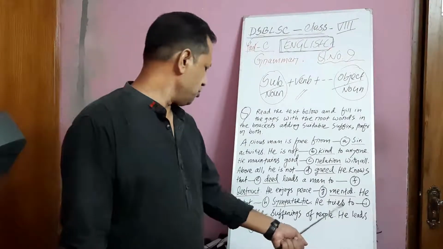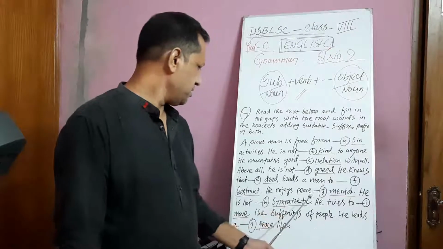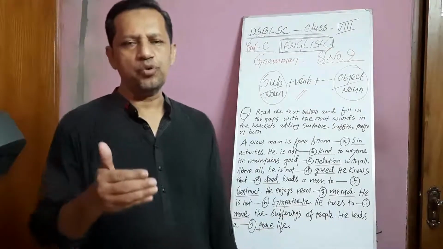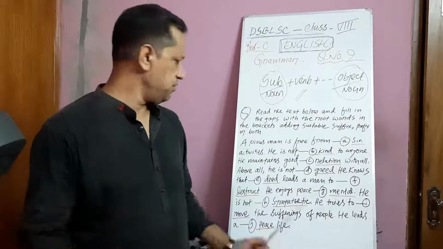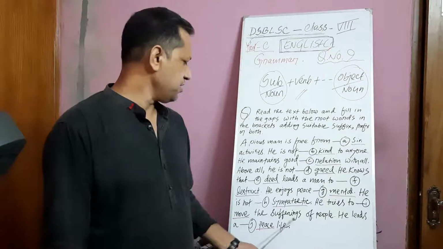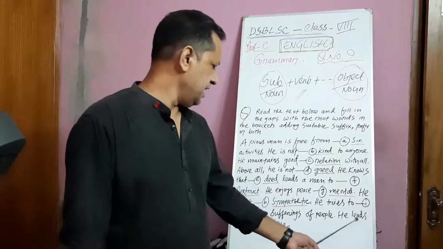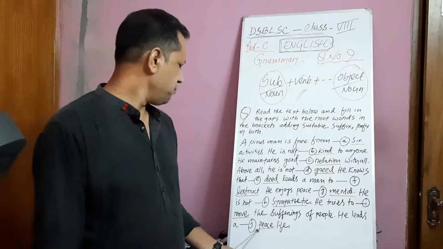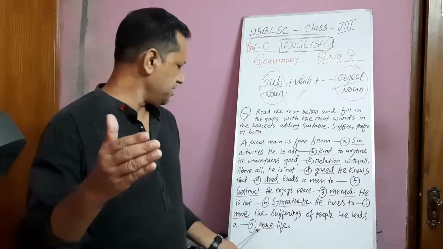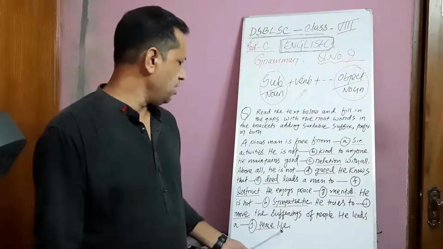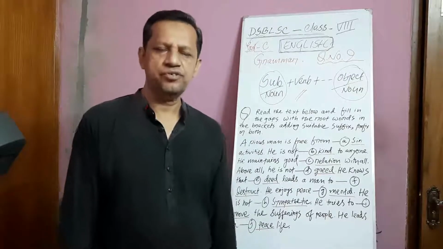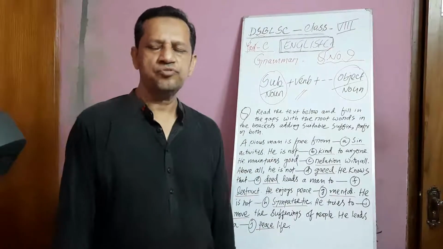He tries to. Add "to" as a preposition, and after the preposition "to" we have to use a verb, and the verb will be remove. Remove the sufferings of people. In leads, the word is peace, and you have to write an adjective, and it will be peaceful life. The students, this is the way of doing suffix and prefixes.